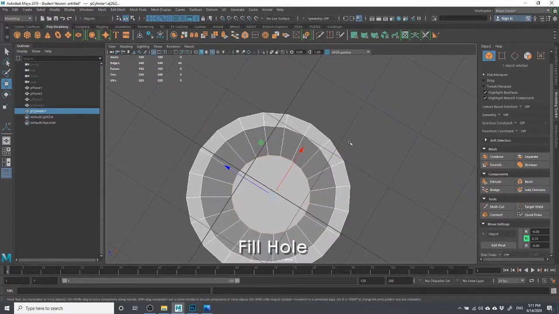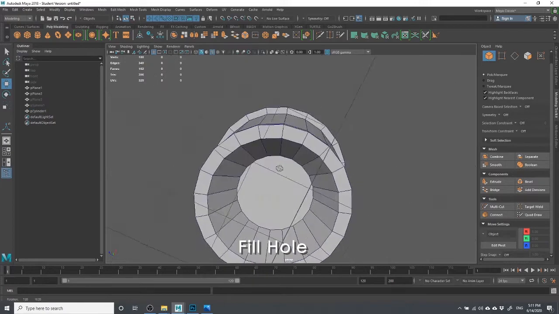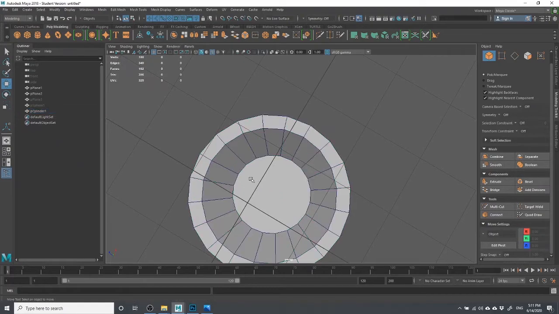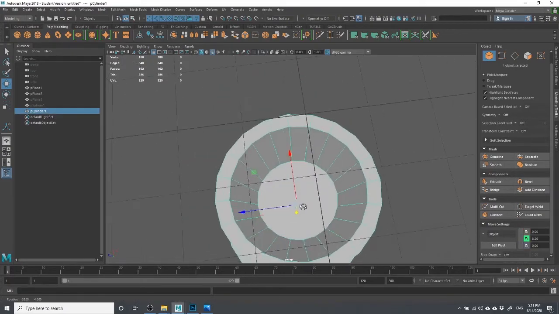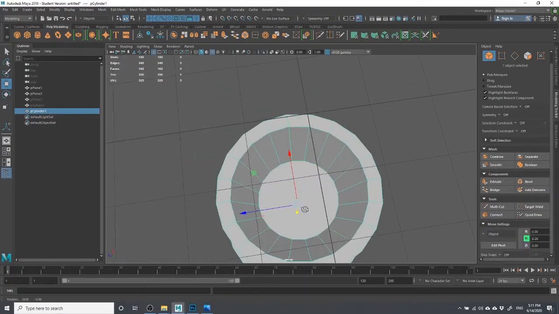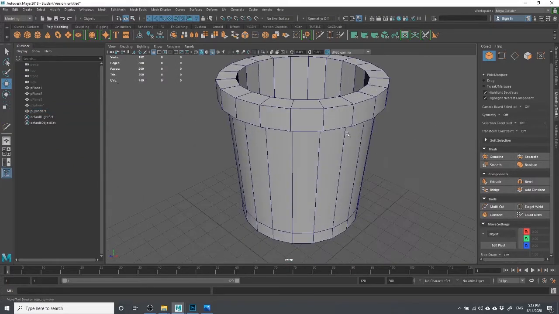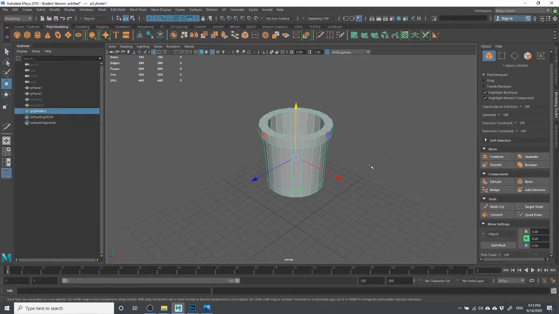Problem with this here, and you'll see this later, is that it just fills the hole here, and I've got this huge n-gon, and when I say n-gon, it simply means like a polygon with more than 4 sides. So I've got all sorts of sides here, and if I don't cut them up into quads or tris, then Maya is going to do it. But Maya or your game engine or whatever, it's going to do it for you. All right, let me show you something here. Very important.